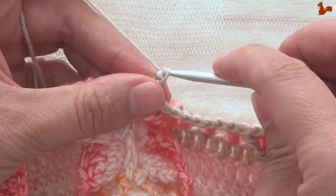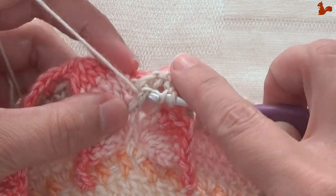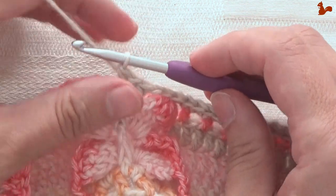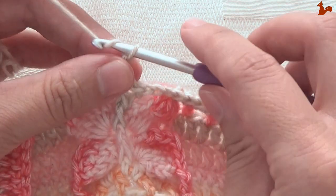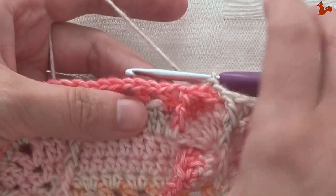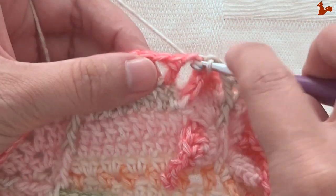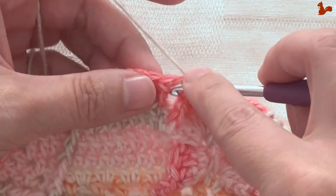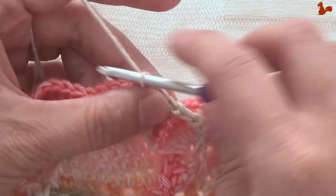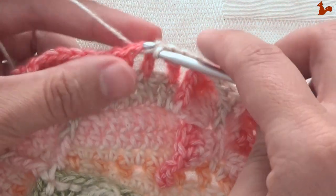Chain one, only chain one, and another front post treble around the same stitch. And chain two when you're on the other side. Come to the other side of the butterfly. In the first chain space here, work two double crochets. In the second one, work two doubles. And in the third space, work two doubles.